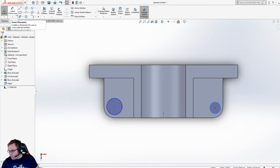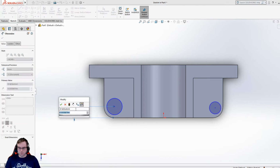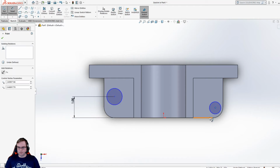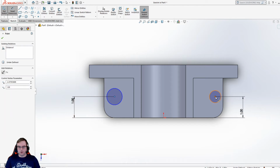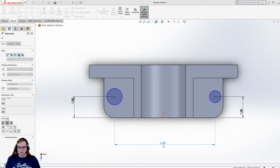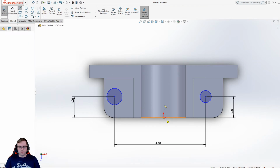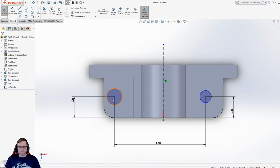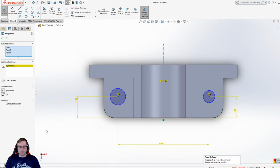Judging by these circles, they are 0.75 in diameter and 4.6 inches apart, and 1 inch off of this surface both. So I'm going to put that in. So 1 inch, 1 inch, 4.6 apart. And I'm going to put in a center line. Select those 2 center points, select the midline, and hit OK.